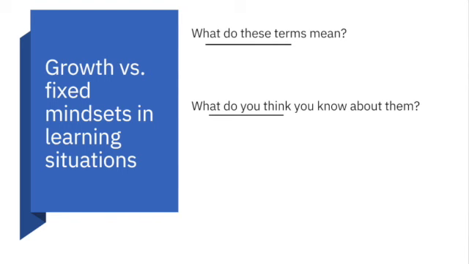Important point number 5, growth mindset versus fixed mindset. For this last topic, I will be explaining the difference between a growth mindset and a fixed mindset. Take a few minutes to think about and write about the two terms and what you think you know about them. Now, as I'm explaining this topic, again, refer to what you wrote down. Did you learn anything new about this topic?